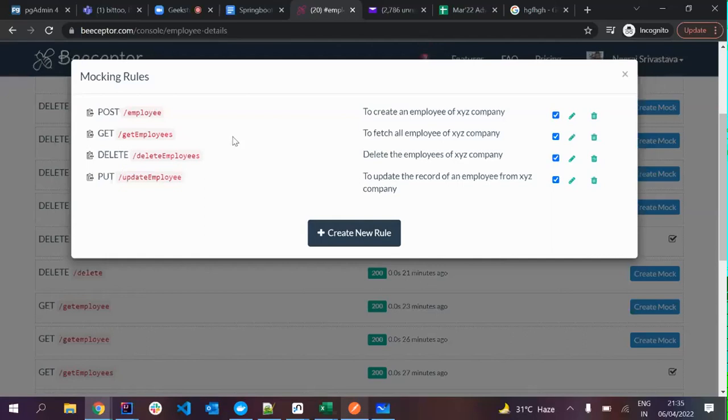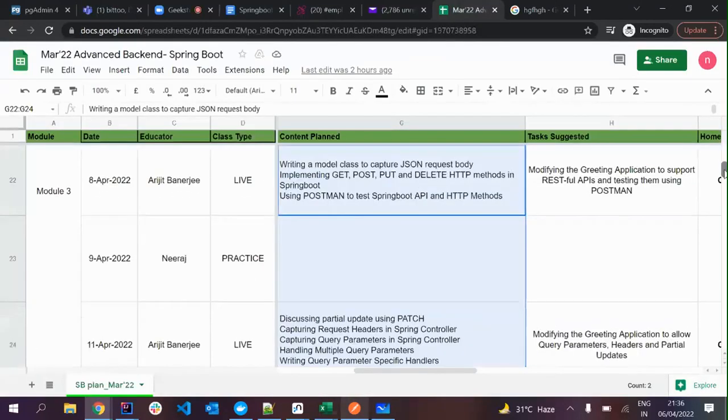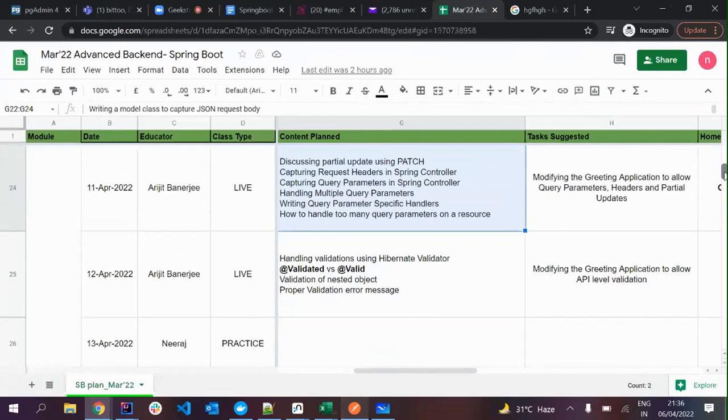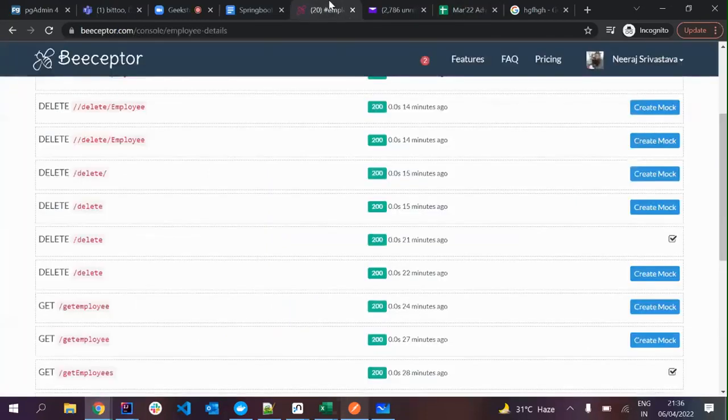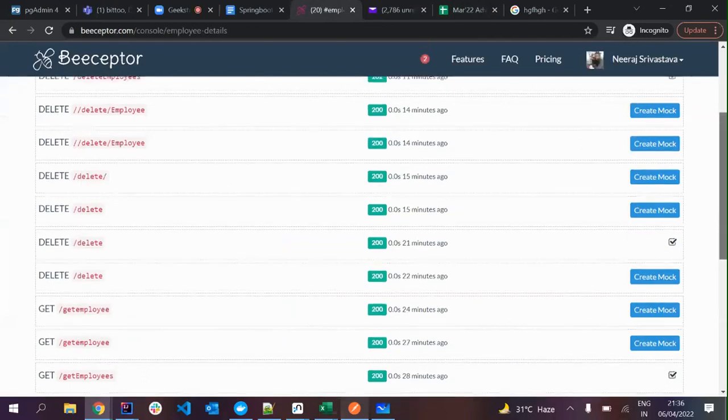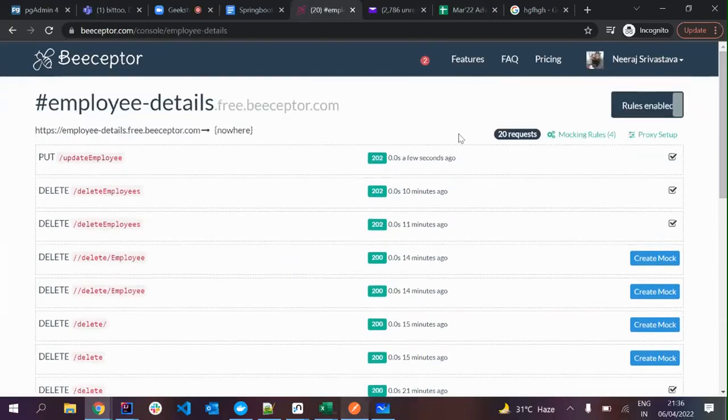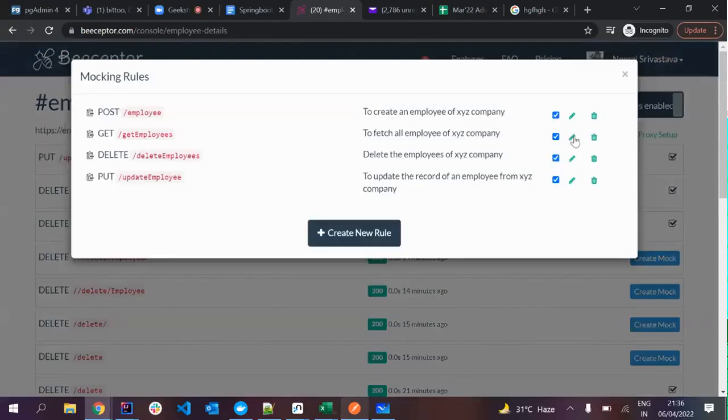Now same kind of things we will do using Java programming also, maybe tomorrow or day after tomorrow. I see from tomorrow onwards you are going to have the concept session, and after that we will have the practice session. In that practice session we will create some APIs using programming. So far we have just used this tool, just for your practice, to make you familiar with the different types of HTTP requests and the status codes. That's the main intention of this session.